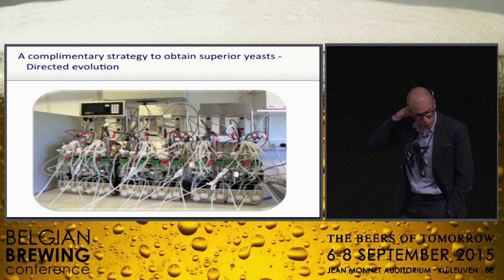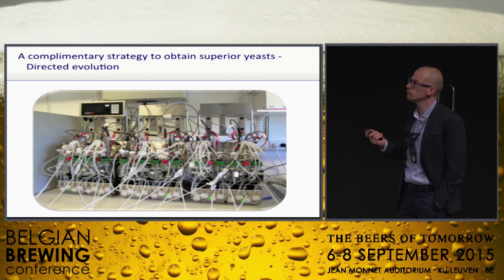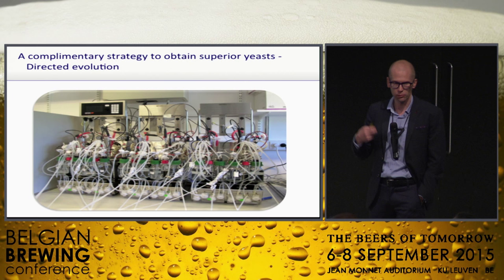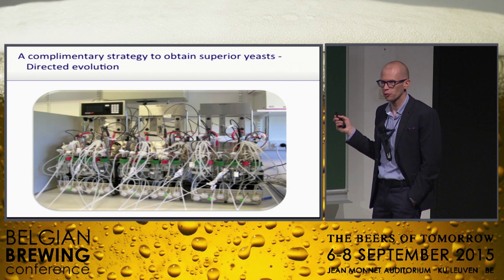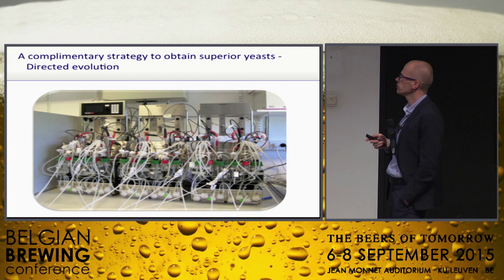That's a cool ongoing project and it already tells you there is potential in the lager yeast space. Another way to improve yeast is not by sexual breeding but by asexual Darwinian evolution — called directed evolution or experimental evolution. What you see here are six continuous reactors that have been going for five years, with a continuous inflow and outflow of medium. We're selecting for improved ethanol tolerance and we're now at 12–13% ethanol in these reactors and the yeast are still growing. There's a big difference between surviving and growing — they survive maybe at 18–20% but they're actually growing at 12–13%.